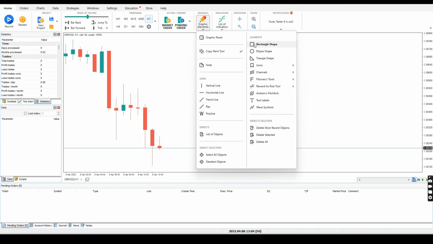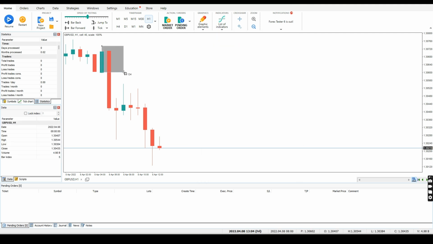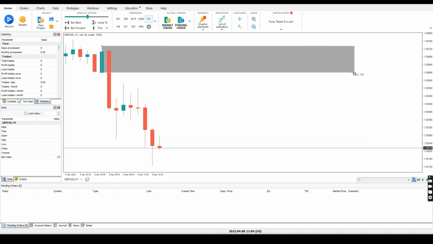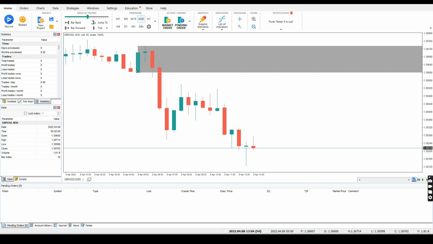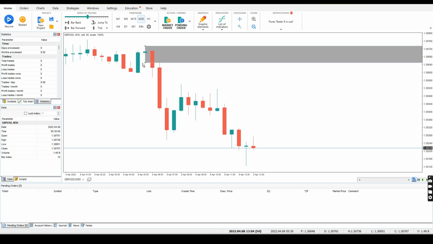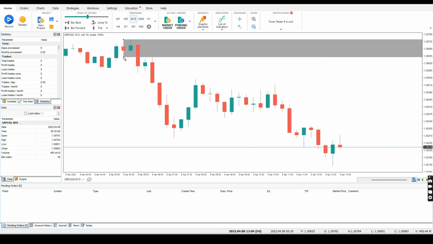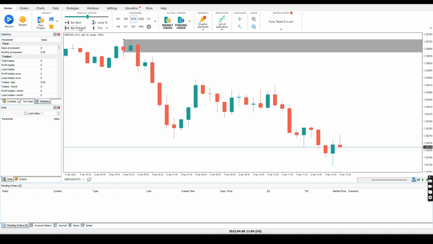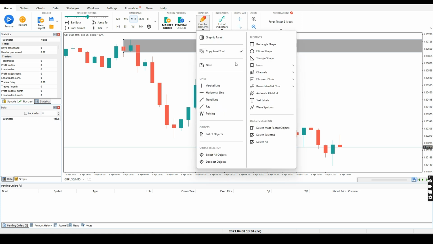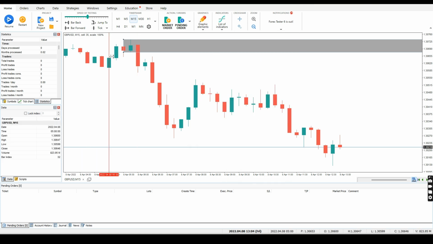Let me just show you what looks interesting here. For me, this looks interesting. So I would love to see what the market does when it comes into this area. What I'm doing right now is refining the market and refining my order block. You can see that this is where my order block is right here. The last bullish candle before the bearish move is this one right here. You can see that there was also a break of structure of this level right here.